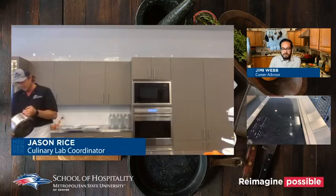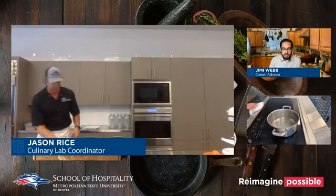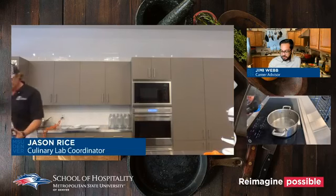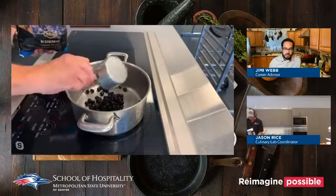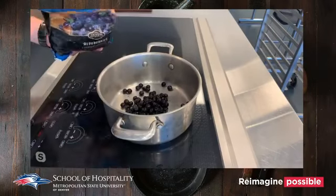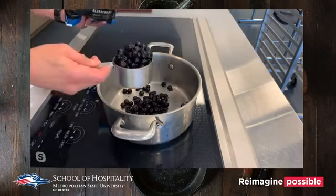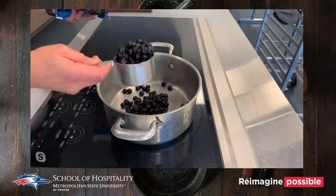Yeah, definitely. All right, so on our blueberry soup here, our super chilled blueberry soup, we want to start with, I like using frozen blueberries for it, right? So I'm going to do about 4 cups of blueberries here. And this will allow us to get a nice pureed product when we're done, but then we can also scoop out some of these blueberries before we puree it, and then we can garnish our soup with it.